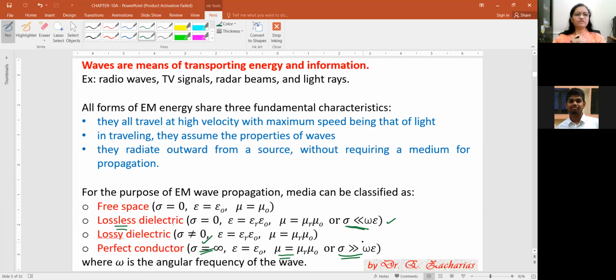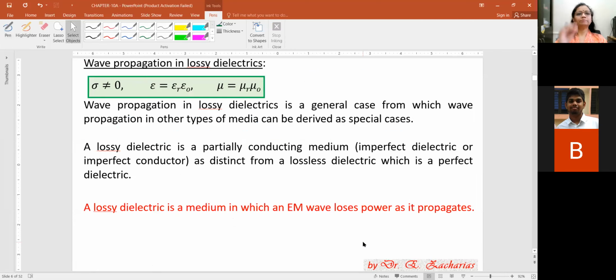This is a very important concept because you're going to use the consequences of these four classifications and their properties again and again, and you'll see the consequences in the form of how the wave propagates. Are you clear, Sri Chakra? Yes, ma'am. Clear. Yeah, all of you are clear. Initially, you may be wondering how to remember sigma much less than omega epsilon. I will tell you, for each of these there is a trick. I will teach you that as we go along.